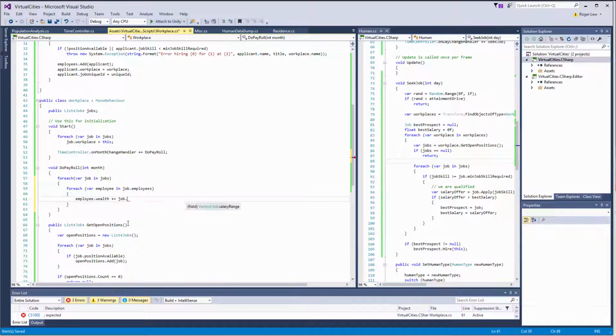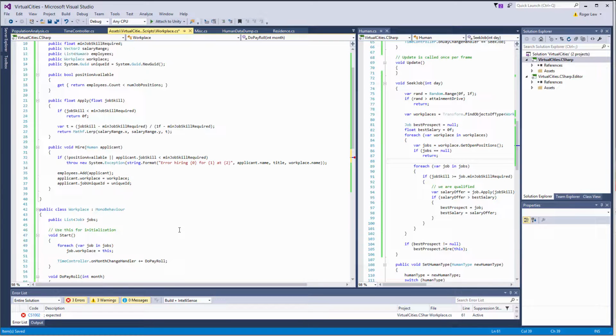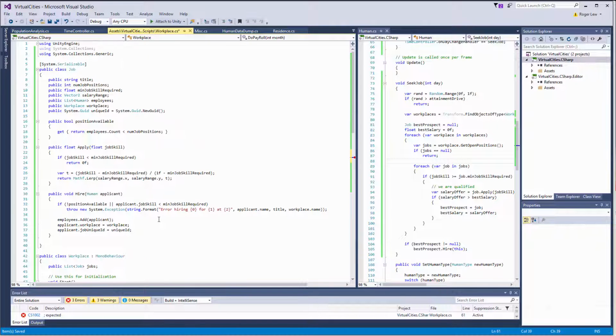Salary, let's see. So actually we should make this, well, we could just call it apply, I guess.